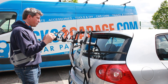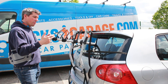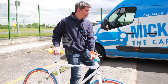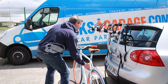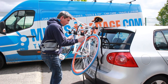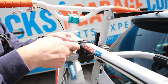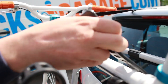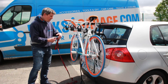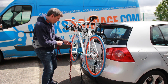Once you have all the straps tightened up, the rack is pretty secure and shouldn't move around much at all. Now you're ready to put your bikes on — always put the heaviest bike right at the back of the rack. Secure the frame in place with the heavy duty rubber straps, pulled as tight as you can. Then secure the bottom of the bike through the wheels with the auxiliary strap included to stop it moving around.